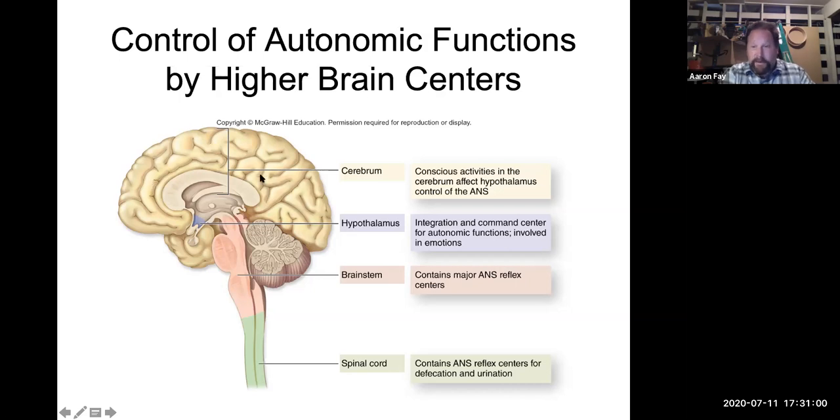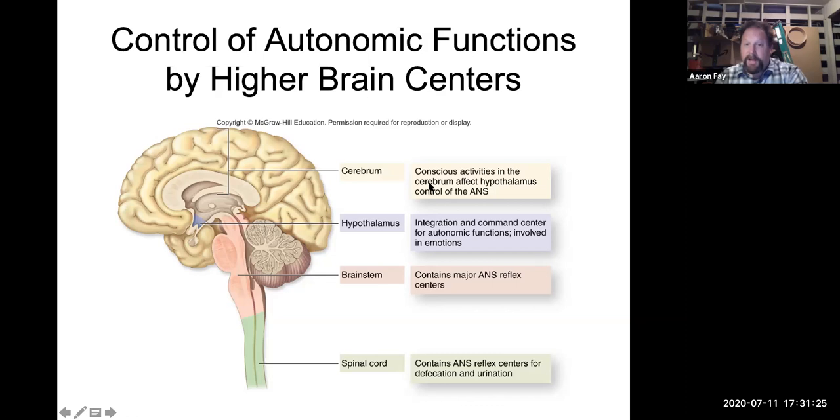Cerebrum is where you're going to have consciousness, conscious thought. Hypothalamus controls the autonomic nervous center. The brainstem, you have lots of reflexive centers. Remember when we were going through pontine respiratory, cardiac nuclei? Here's where you're going to have the wiring for a lot of complex autonomic reflexes. So let's go through and talk about an example of each.